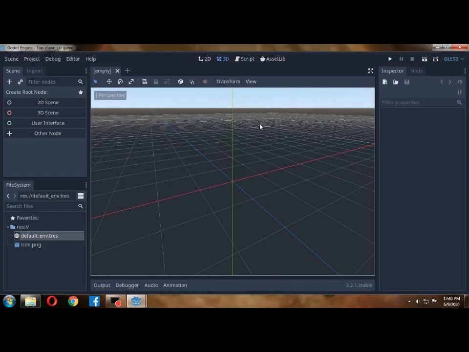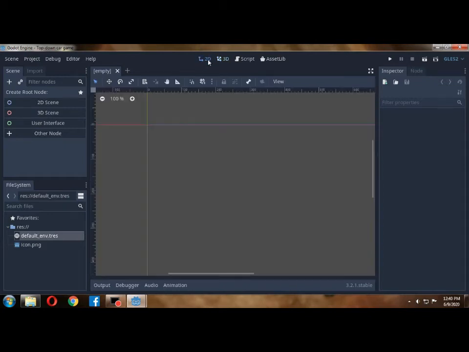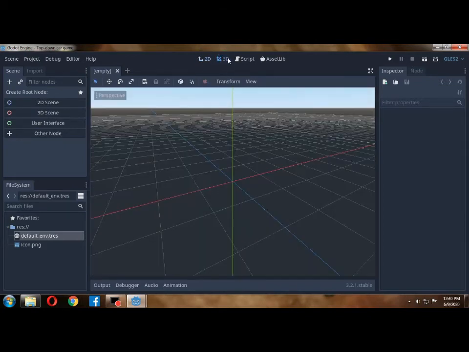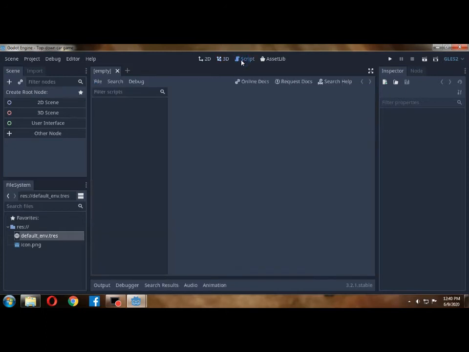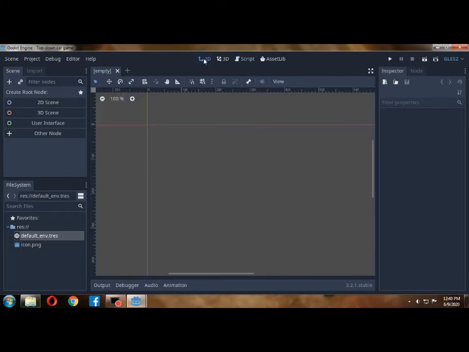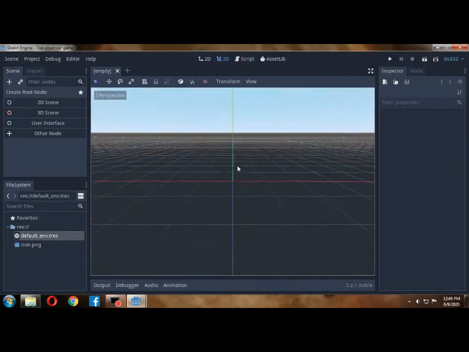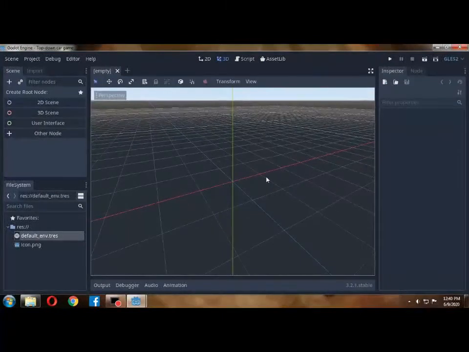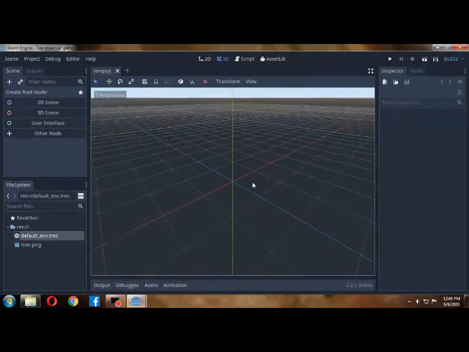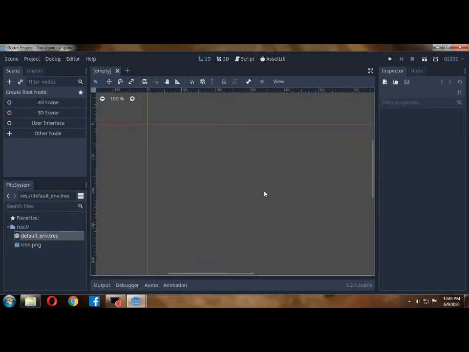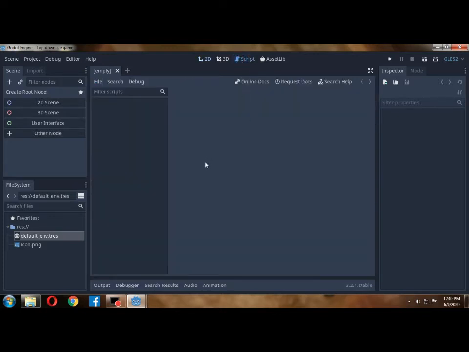And in Godot, these are the modes you can use to make the game. There is 2D and 3D. You can drag around in 3D with the middle mouse button, and in 2D you can hold the middle mouse button and see what is around. And script mode is actually a programming language mode.